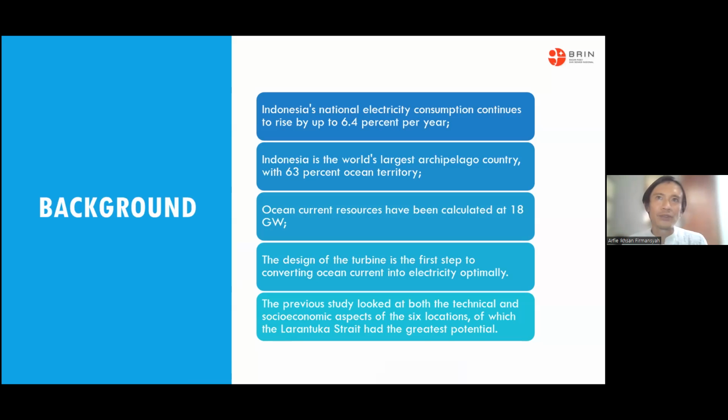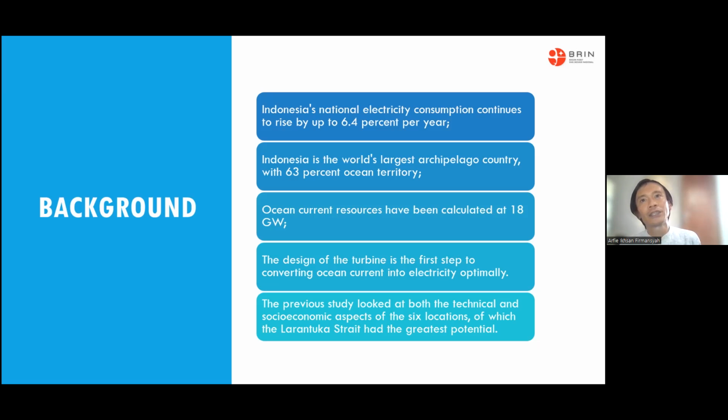Background of the research. First is the supply and demand of electricity. There is a gap between the supply and demand. The demand side is constantly growing, at 6.4% per year in 2021. On the other side, the primary energy for electricity in Indonesia has been decreasing. The reserve of so-called fossil fuel is the primary fuel for power generation in Indonesia. Because of that, energy diversification, especially renewable energy, must be explored to reduce the gap.